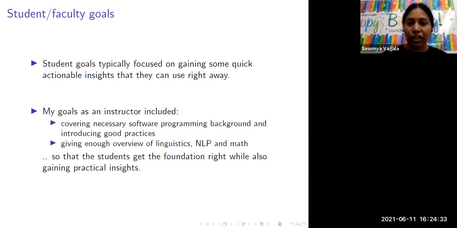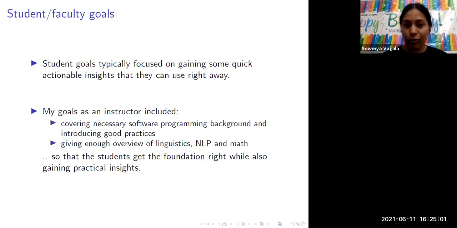As an instructor, I had 2 distinct goals. Like I said, almost all the courses except the courses taught to linguistics and computer science students did not have an ecosystem of related courses. So my first goal was to make sure that they have enough programming background and have some idea of good practices of programming so that they won't completely end up in a place where they don't know what to do.